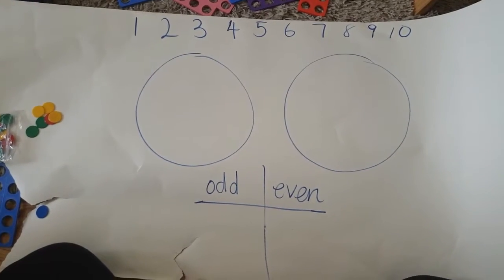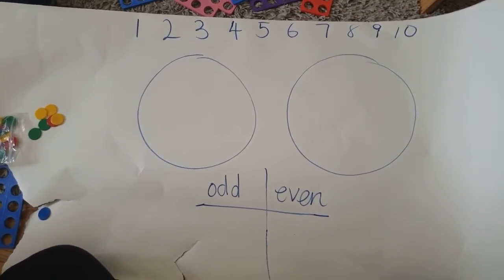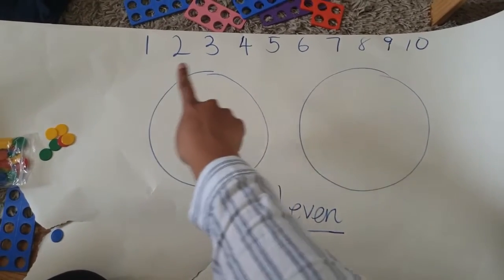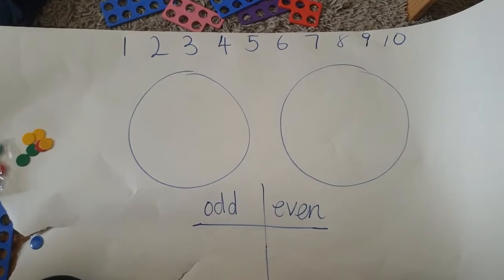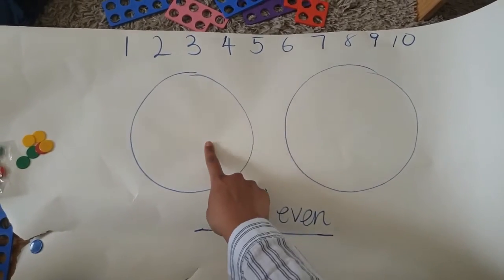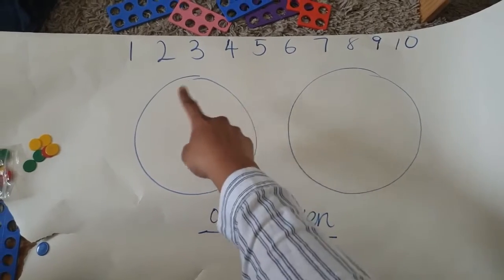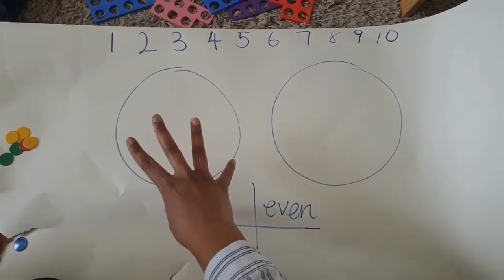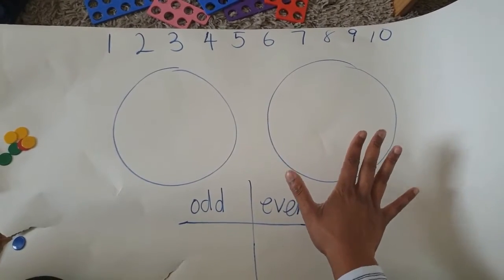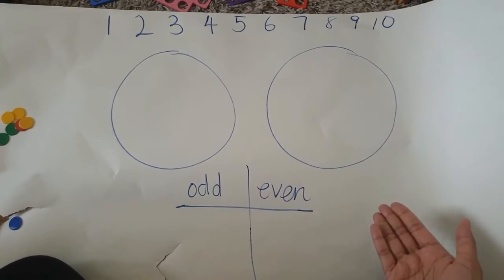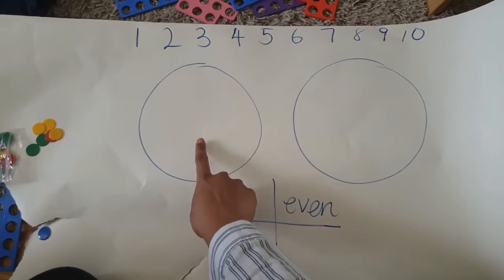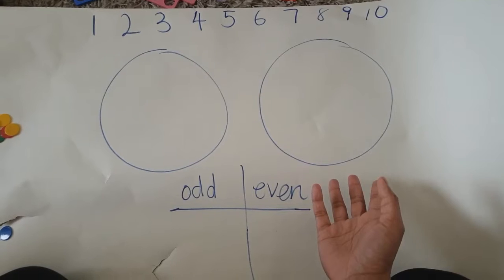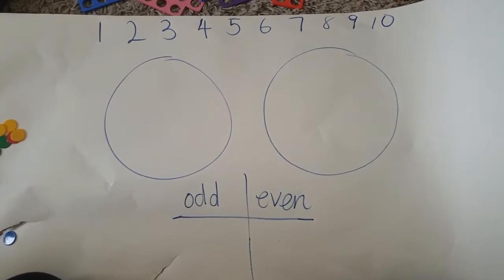Right, I have set up a little bit of an investigation here, and this is similar to what you will be doing in your home learning books. I've got my numbers to 10 here, and I'm going to take each number and see if they will share equally in these two groups. If there's going to be the same amount here and the same amount in this one, that means that number is even. If it is a different number here to this group here, that means that number is odd. So let's have a look.